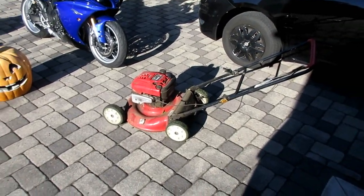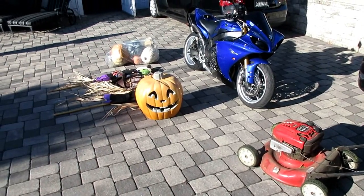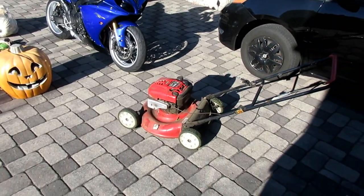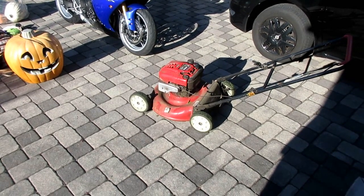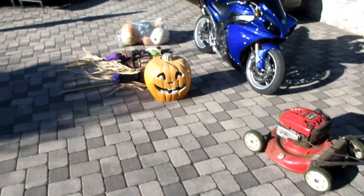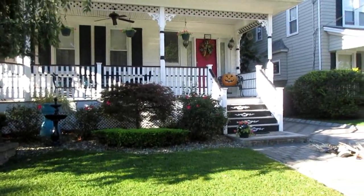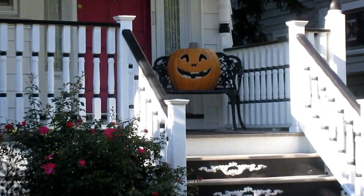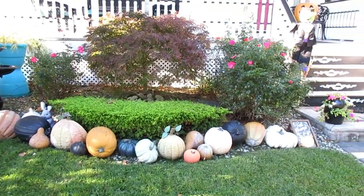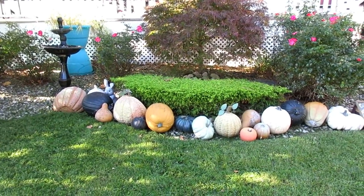Vice grips holding it together — not exactly the R1 of lawnmowers. The reason I showed the lawnmower is because Alan Milliard shows his lawnmower — he's got a real antique 100-year-old lawnmower he puts on some of his videos. He feeds the birds, I feed the birds. He's a genius. As soon as the decorations go up, we're out on the open road — just waiting for Karen to have another cup of coffee.